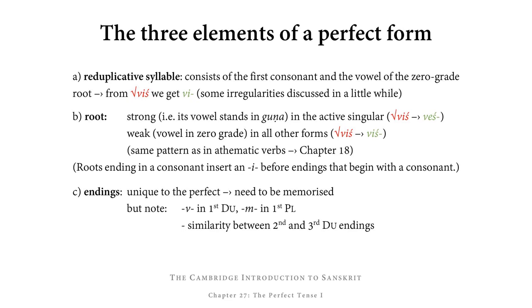But when we will get to see them in a second, we can note that there are some similarities to the endings that we already do know, and that is that in the first dual we have a w appearing, whereas in the first plural there is a m appearing, and again there will be a great formal similarity between the second and third dual endings.